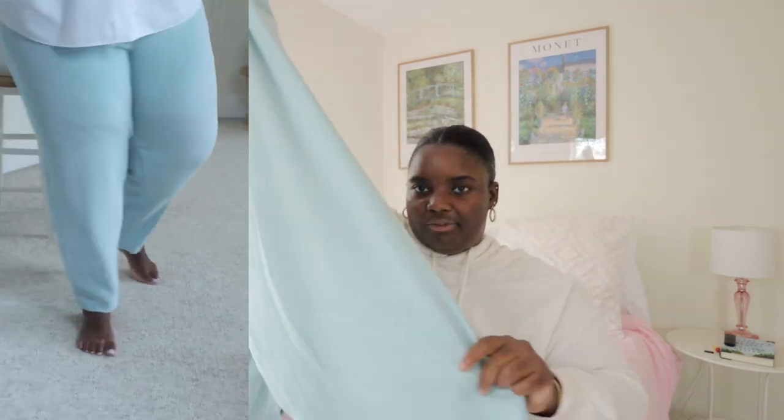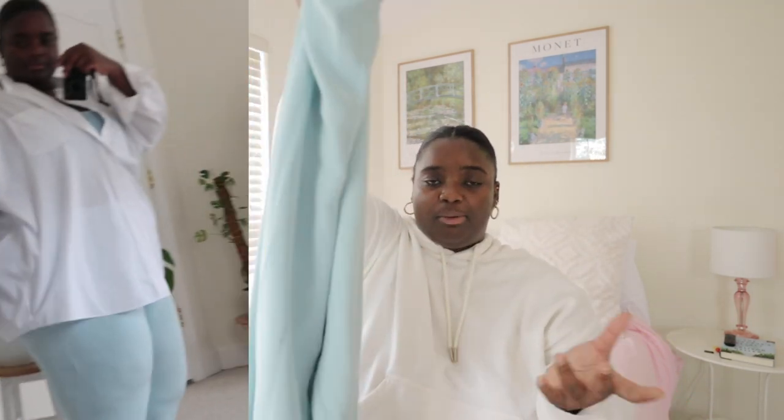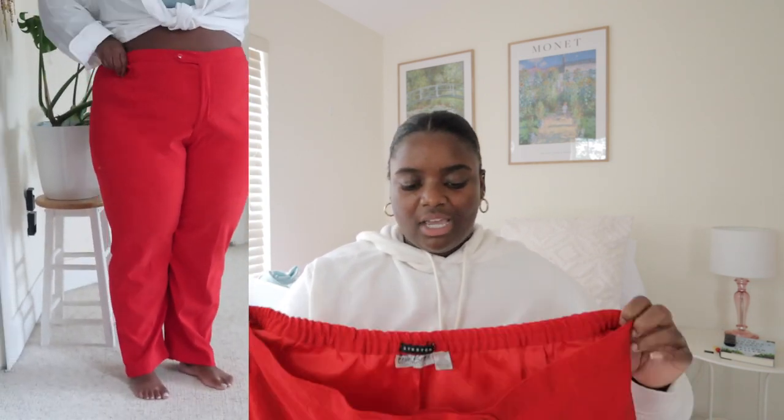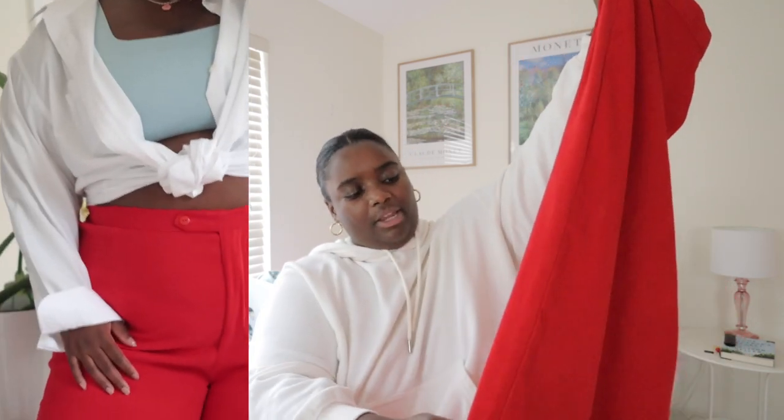The next two pairs of pants are more of a 'if they can fit' situation — I just thrifted them both. First are these blue dress pants which look similar to the jeans in color but have a more sophisticated, flowy vibe — very Matilda Jerk energy. Then I have these firecracker red pants, which are so cute. It's unlikely they'll fit in my suitcase, but if I can't bring them on the trip I'll definitely be posting them when I get back.